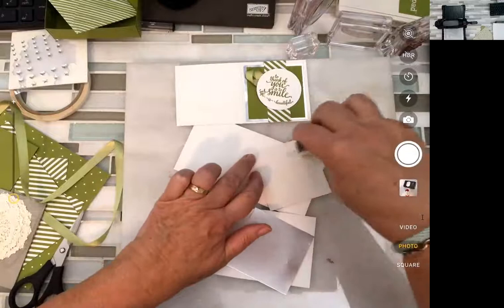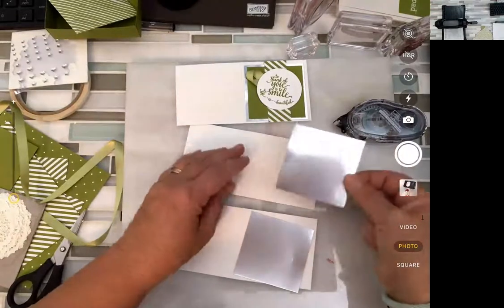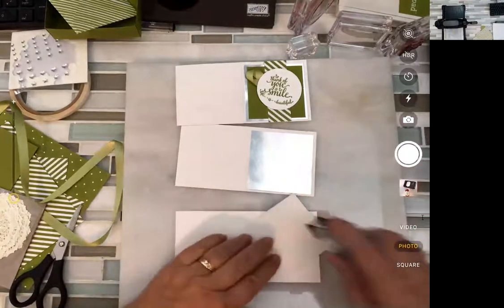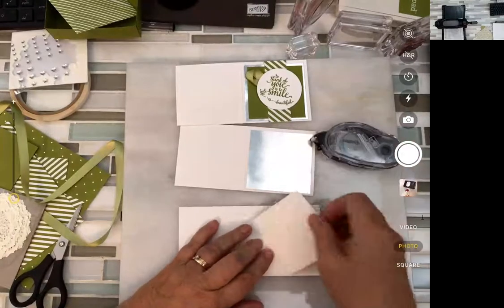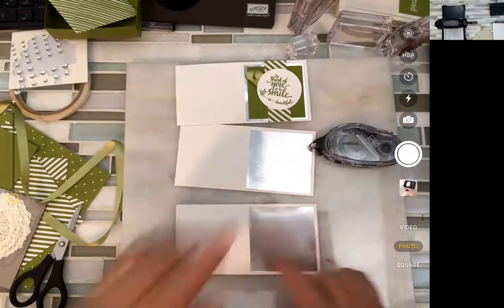So now, if you're looking at the sketch, this is the 2 3/4 by 2 3/4. And this is going to go right here. So even though these are itty-bitty cards, 2 3/4 by 2 3/4, we're making them really detailed and special, even though they're just little tiny note cards. Whisper White on the bottom.